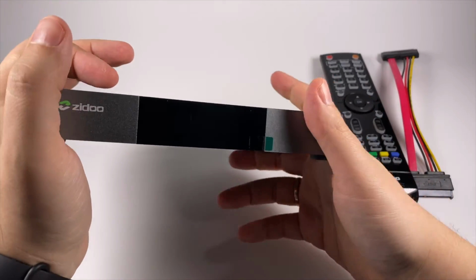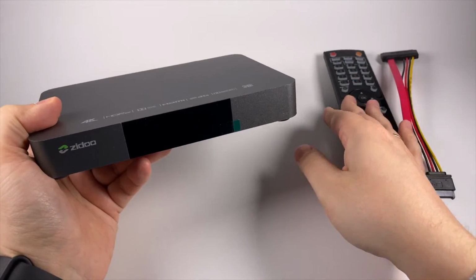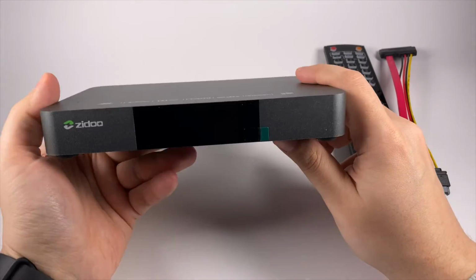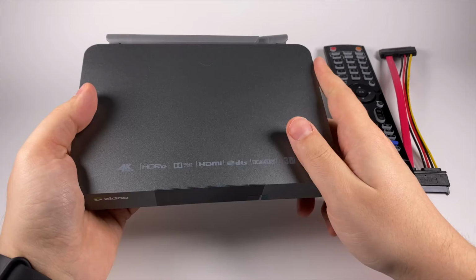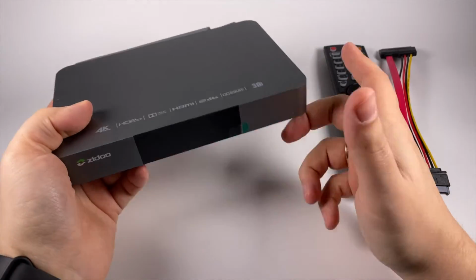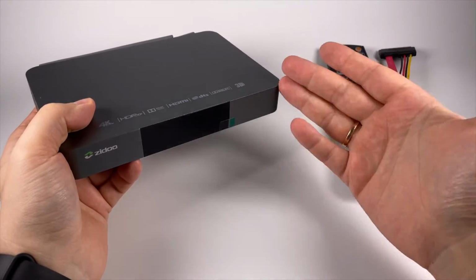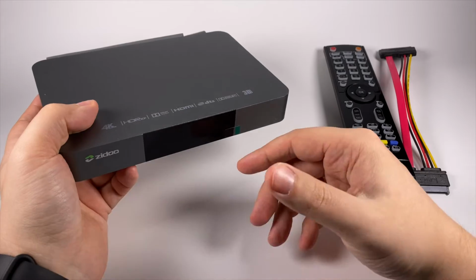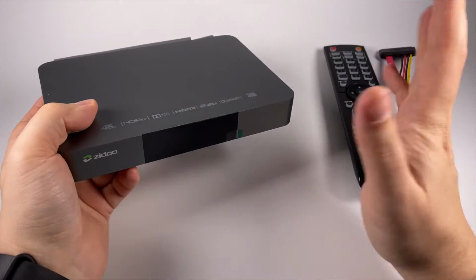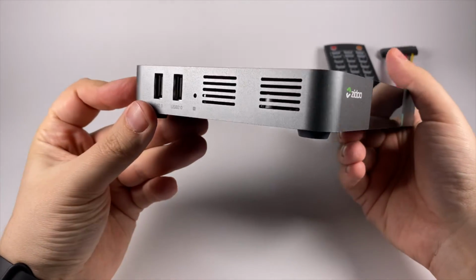On the front panel there is a LED indicator. It shows actually on-off messages, some basic information like Wi-Fi connection. And if you're using built-in software player, you can select to show on this indicator current time, elapsed time or remaining time of the video, so it's pretty convenient. You can control the brightness, you can make it bright or dim it if you're watching video at night, so a really nice and convenient thing.